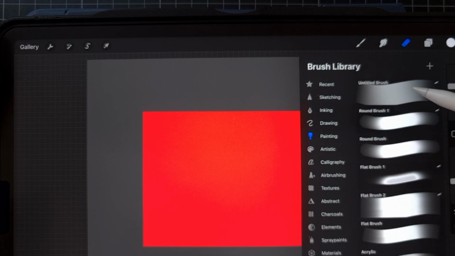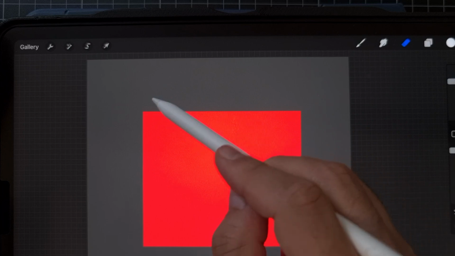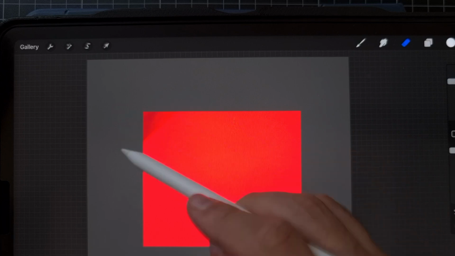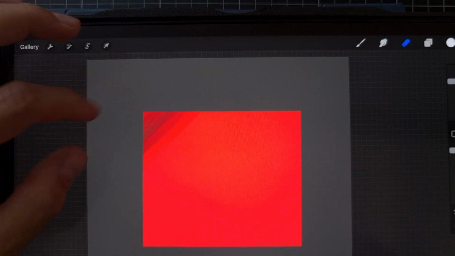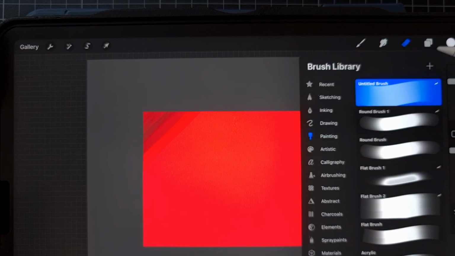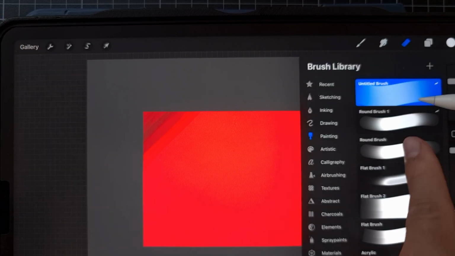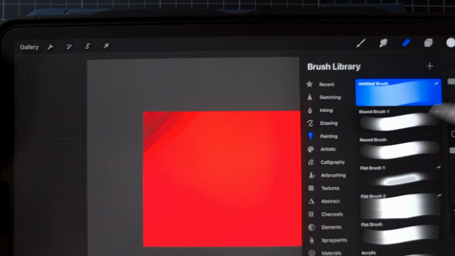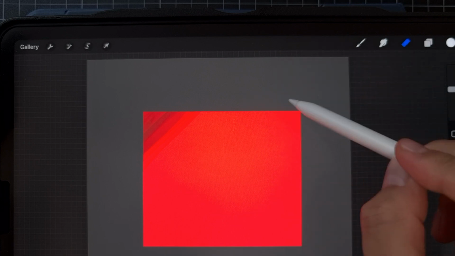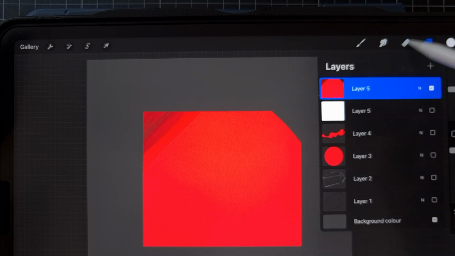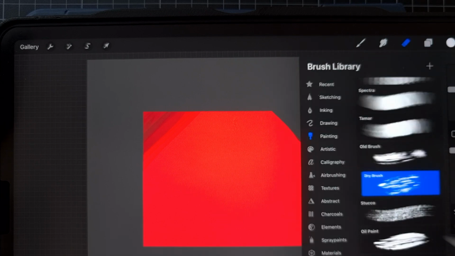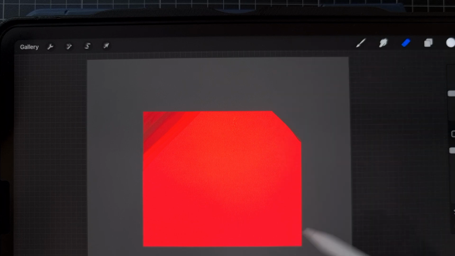For example, if I select the first one, you will definitely see what this does. It automatically removes from my shape based on the brush that I chose. The same goes for this one, and let me just check this one, dry brush.